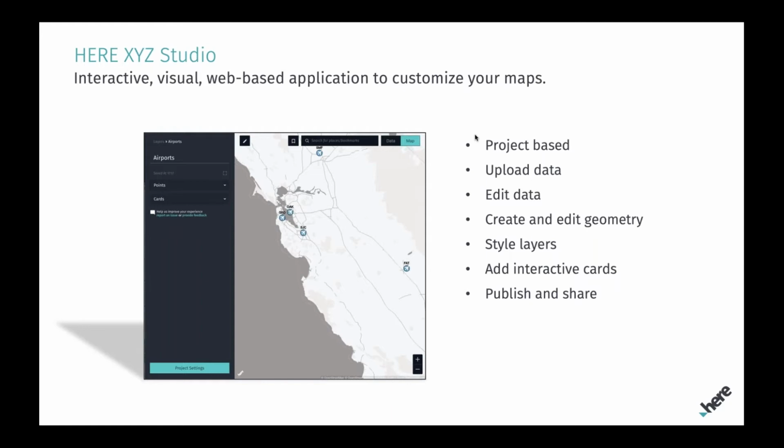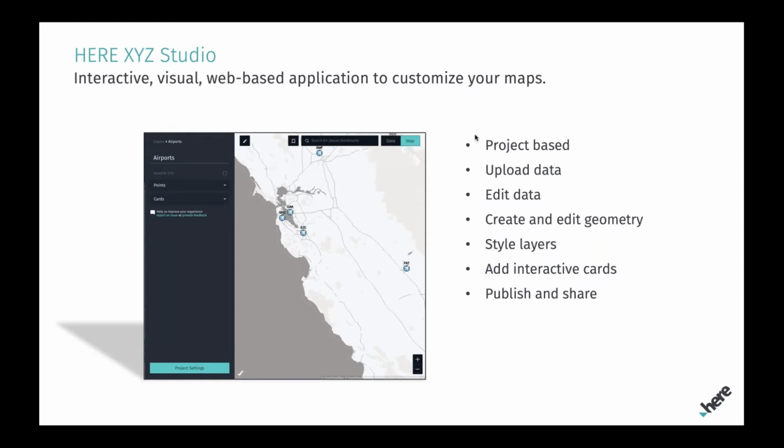You can easily upload data, selecting through your file system or just dragging and dropping into your web browser. And then once you do get it into XYZ Studio, you can edit it. So there is a data grid. You can think of it like a spreadsheet, which I'll show a little bit later, for making some tweaks or modifications to the data itself, or even adding new data. You can add new columns or new rows. You can also create and edit geometry.